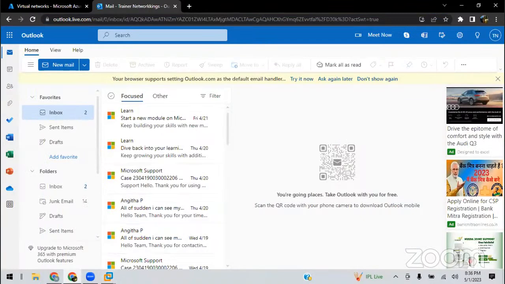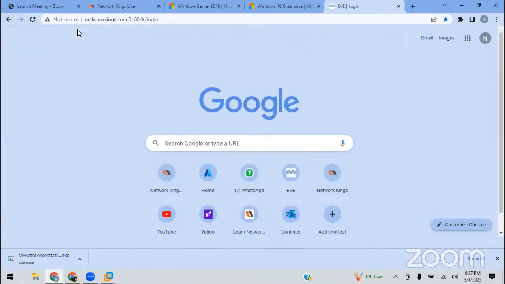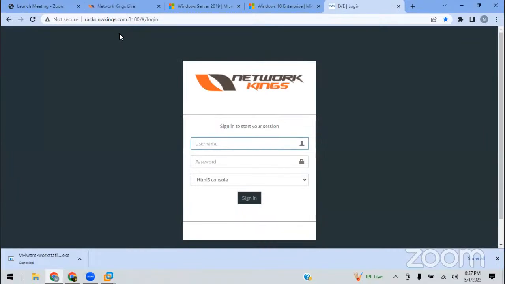Okay, now let me show you. Okay, this is not the one. Let me open this. So you can log on to the EVE login, right? So once you enroll, maybe even if you have already enrolled, you will be getting this access, you will be getting this link, right? Maybe in your case, the port number will be different, right? And you can log in there with your credentials, and you will be able to use the networking labs. Okay, so here you have to enter your credentials.